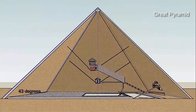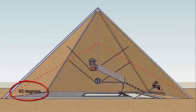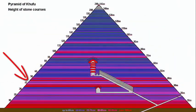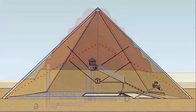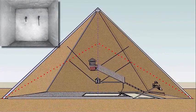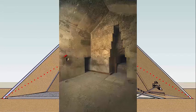Then it was Khufu's turn. The Great Pyramid has an angle of 51.5 degrees. But if you connect the bottom of the pyramid to the end of the Queen's Chamber shaft, you get 43 degrees. Historians had speculated about the redesign in the past because the stone sizes changed around the Queen's Chamber. Pyramids were expanded in similar manners in the past, so it seems possible. If so, then the Queen's Chamber's white limestone slabs once marked the planned edge of a scrapped, smaller design. When they realized that the shaft wouldn't be needed, there'd be no need to have holes in the chamber itself.